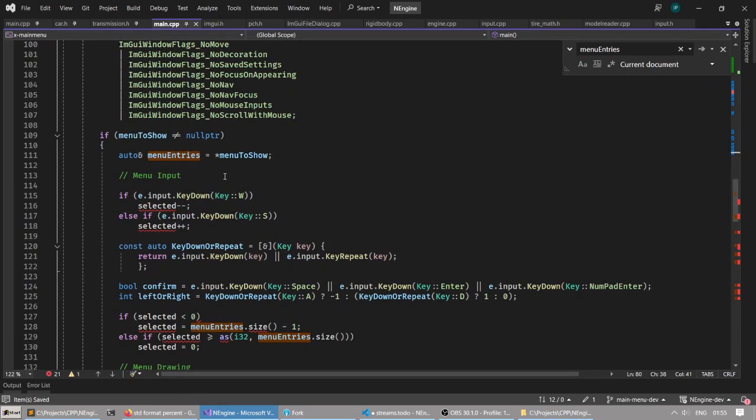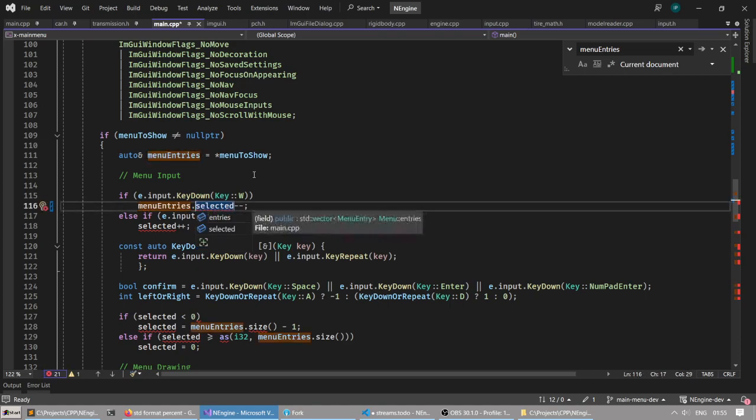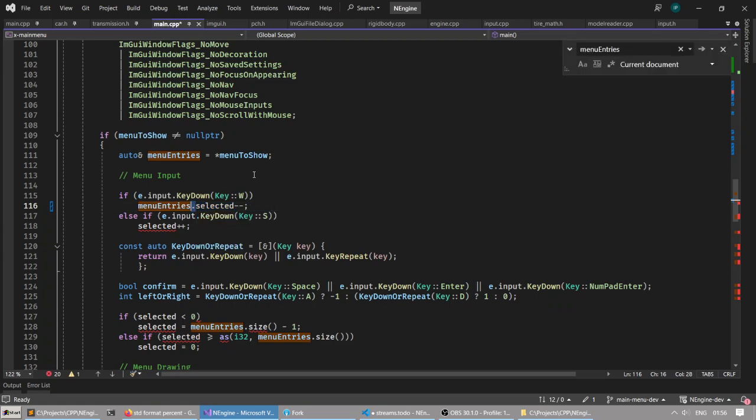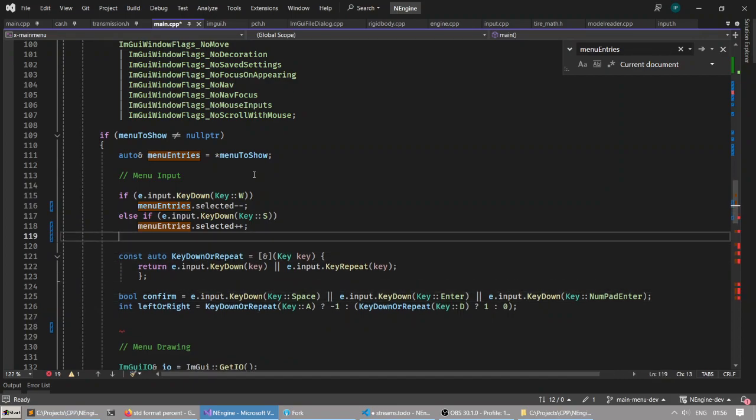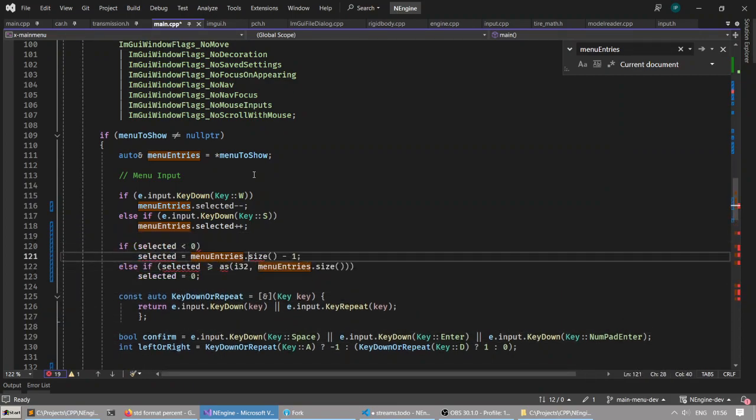Okay, so now everything changes here because main menu entries, that's going to be the menu. Let's rename that later, because this now becomes menu entries dot selected. And that comes here as well. And of course, this should wrap around, and we should put that wrapping around here.